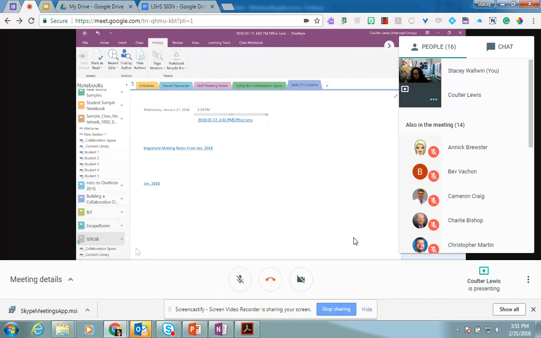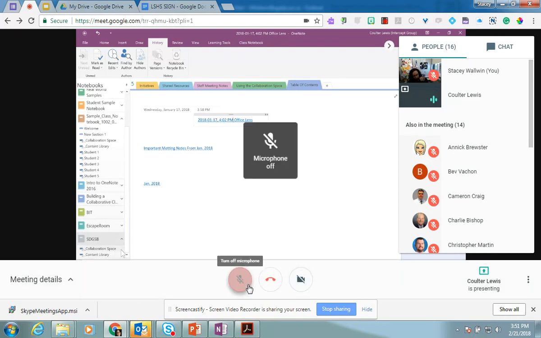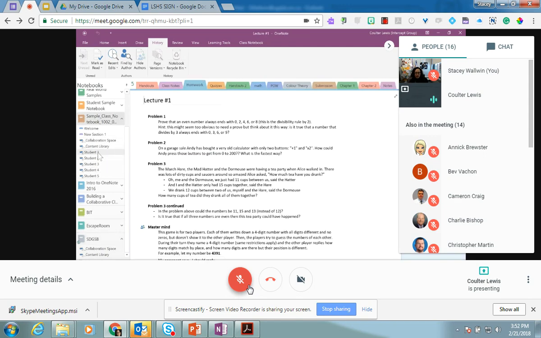Oh, no problem. So yeah, this is how I would organize it. Again, it's difficult, sorry, to show you that I don't have teachers here, but my students here, this is how you would sort of organize it. You could create tabs for each of your colleagues, and then on the side, make sure you have your pages that go with it. We talked about this morning, Stacey, just kind of going over and setting it up. Did I miss something, or is there something else that we would like to quickly cover while we're still in our class notebook, or staff notebook, sorry?